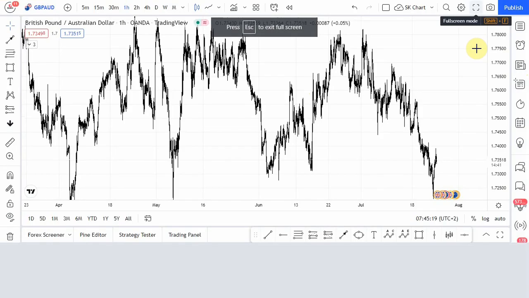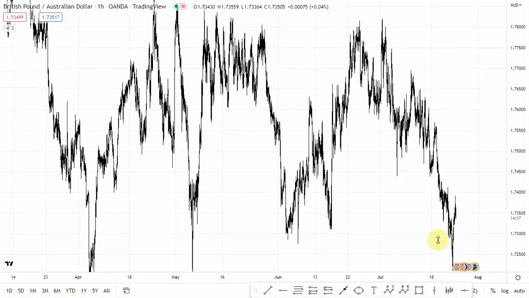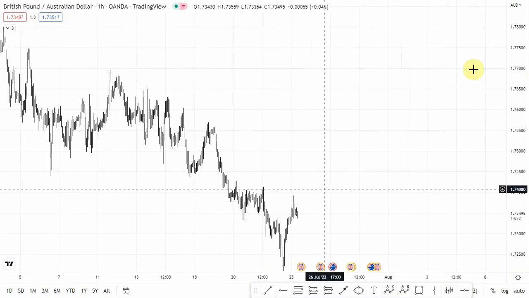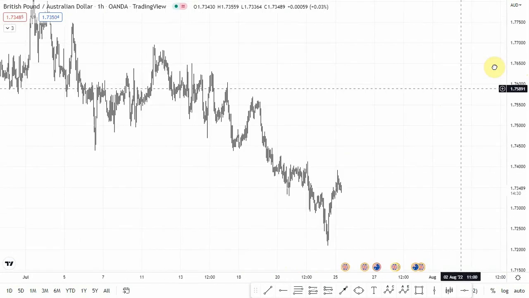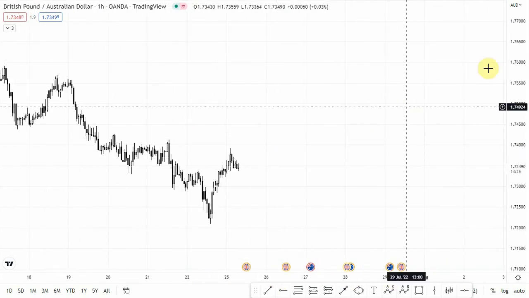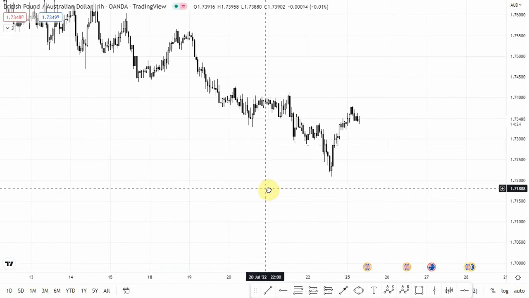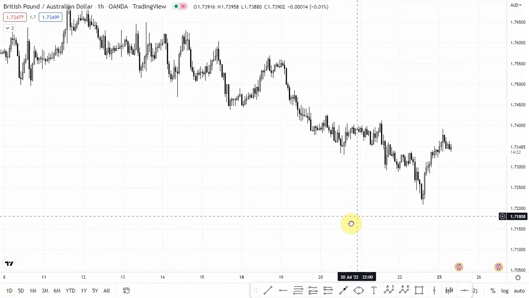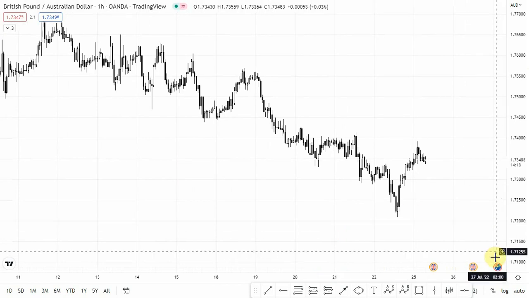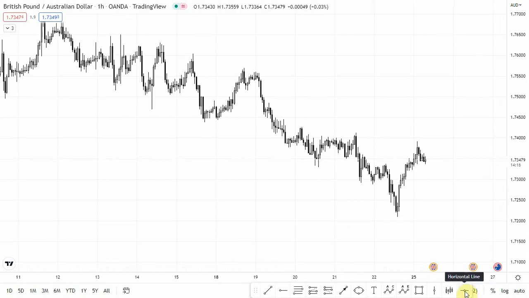So guys, basically how this strategy works is that you need a couple of tools. These tools are very simple, but they are very effective. What we're going to be using is the horizontal line.